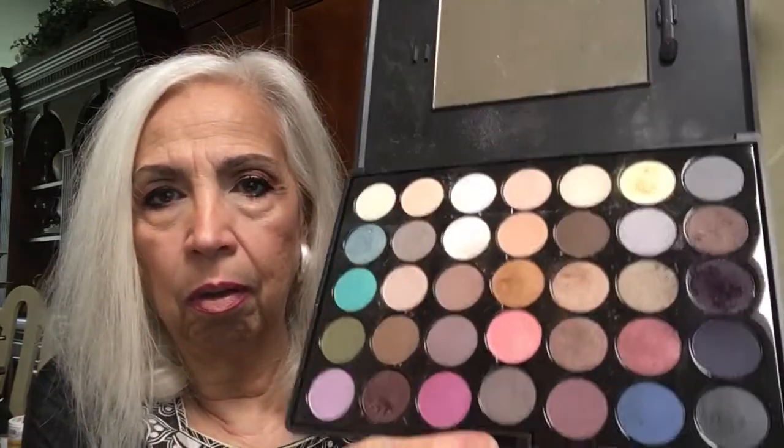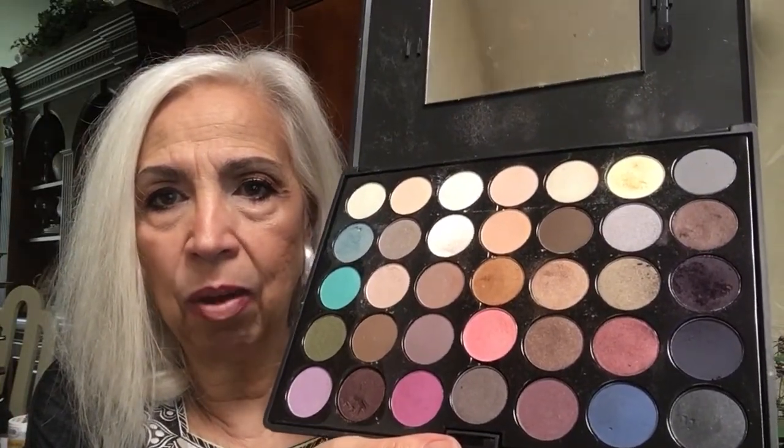When I ordered palettes from Crown Brush — I have three of them. I love them all to varying degrees. I'm most in love with the Blizzard one, those light spring and summer colors. I like the other basic one too, but the payoff isn't quite as good as the Blizzard. Around the same time I ordered a few Morphe palettes and they just arrived — I'd almost forgotten I'd ordered them.